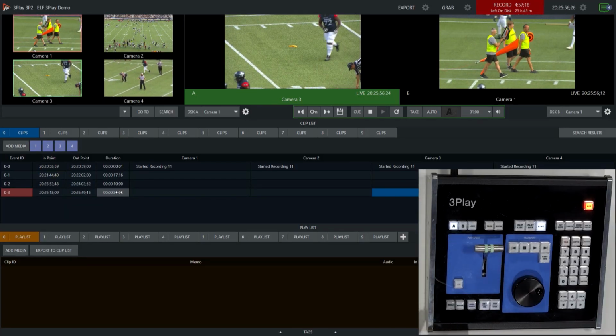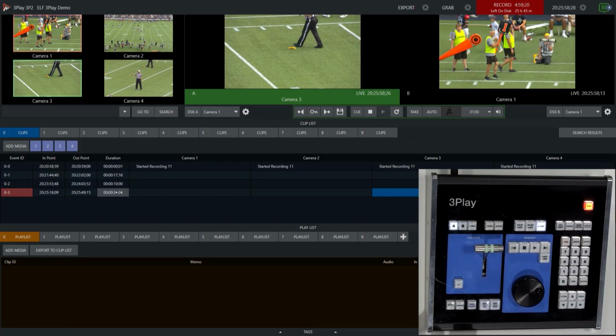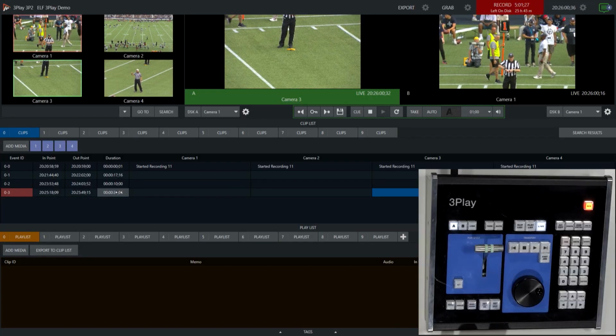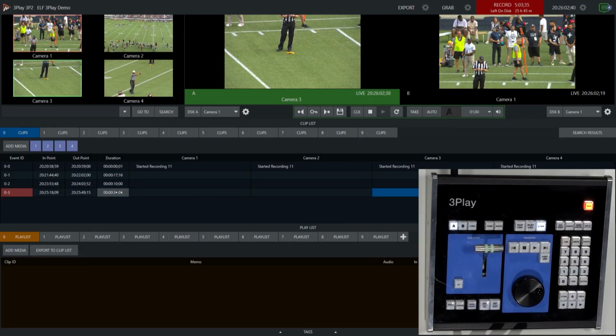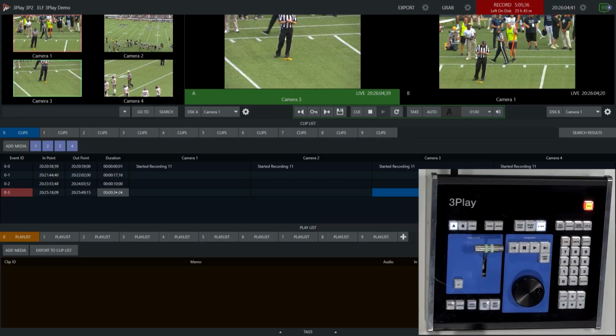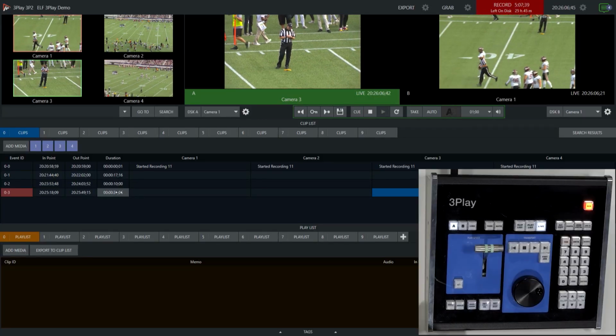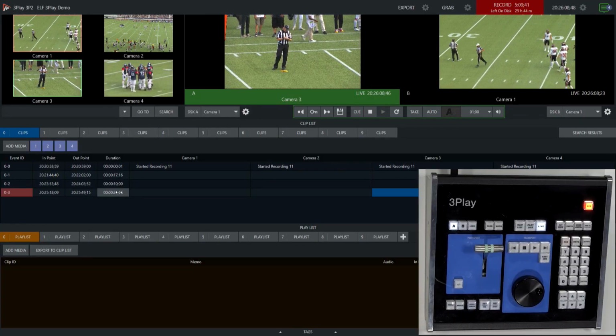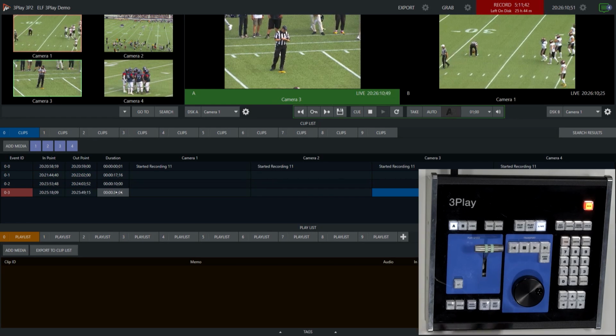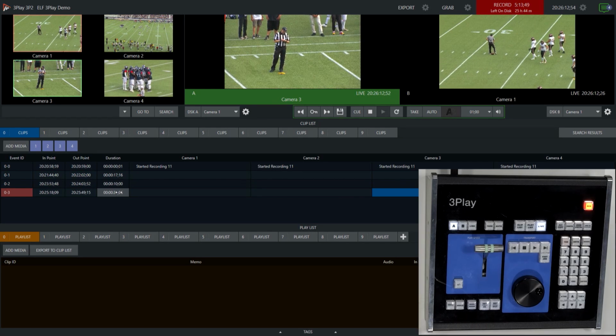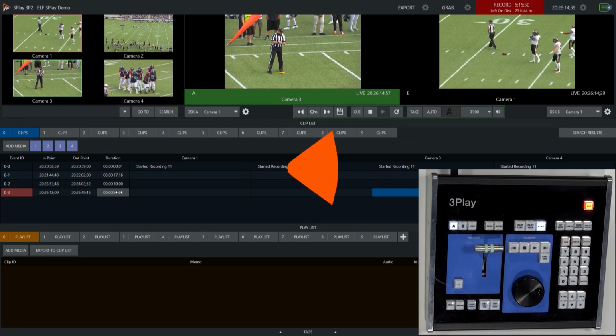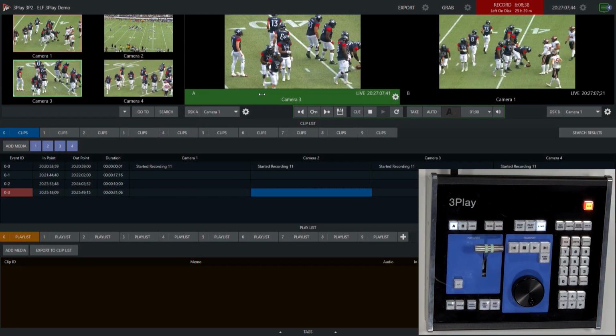The next one, the last one, this one's interesting. This is going to be called delayed playback. Now what this allows you to do is you can do an instant replay, but it won't create a clip in your clip list that you can go through and chop up later or select different angles from. This will basically be a quick instant replay of things. So let me go ahead and get through the game. All right, so we're back in our game.